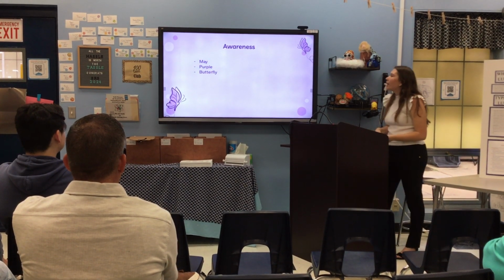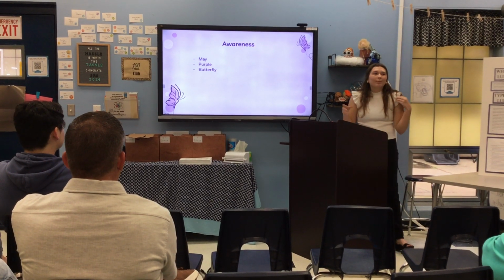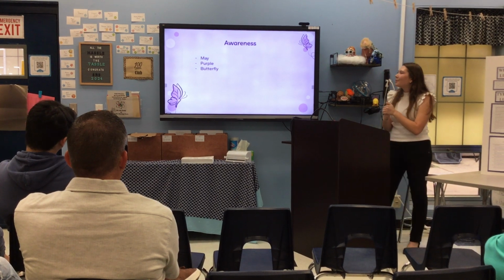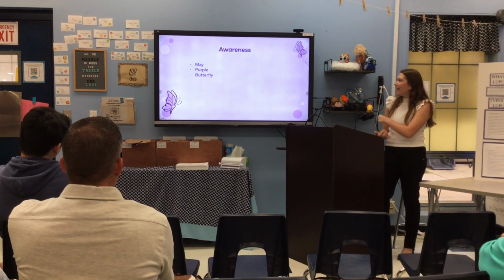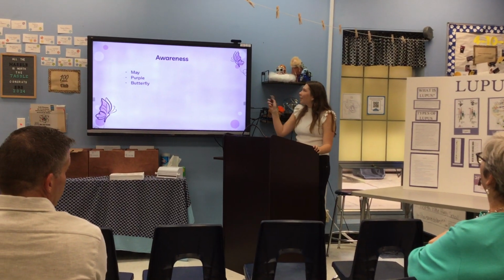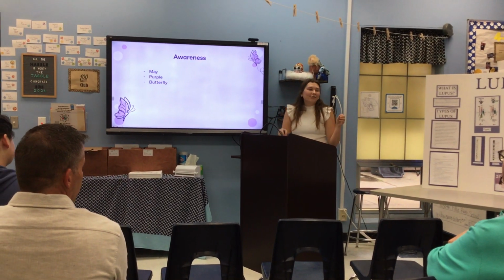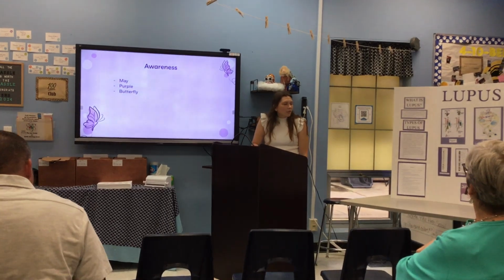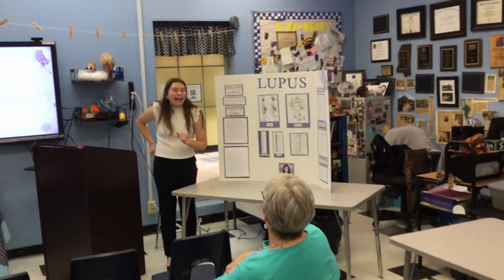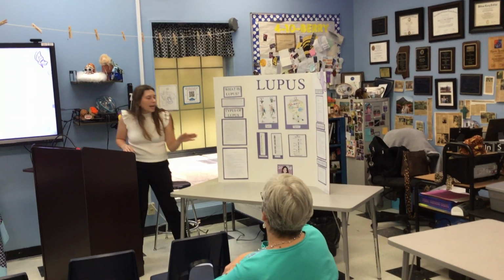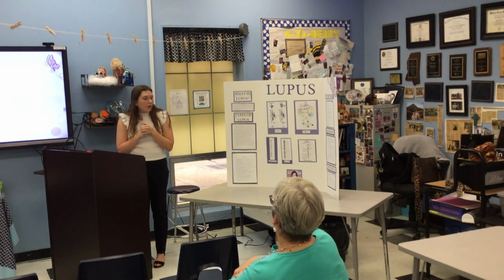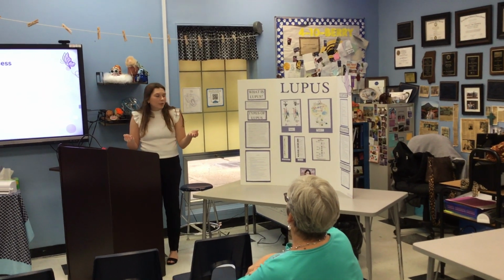Okay, now the awareness. It's May, so this is the perfect time for me to be doing my presentation because Lupus Awareness Month is May. And then the color is purple, if you couldn't tell. And then the butterfly is the symbol of lupus, also. If you see right here, Selena Gomez has lupus, and she's one of the reasons why I chose to do lupus, because I saw how lupus was seriously affecting her health, and I wanted to learn about all the symptoms and why.